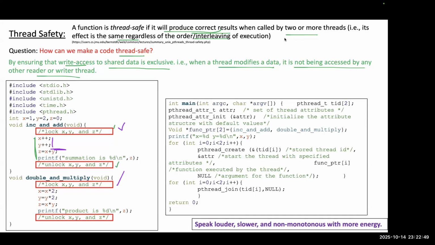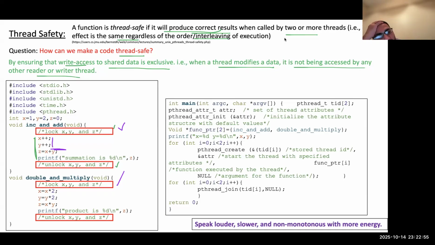So then if double and multiply didn't use X, Y, and Z, it also could not run? No, yeah, but if you have increment and add function and it is not using X, Y, and Z, again, remember we use locks only when threads are sharing the data, right? For example, in this increment and add function, let's say this thread one has another variable, let's say A, right?